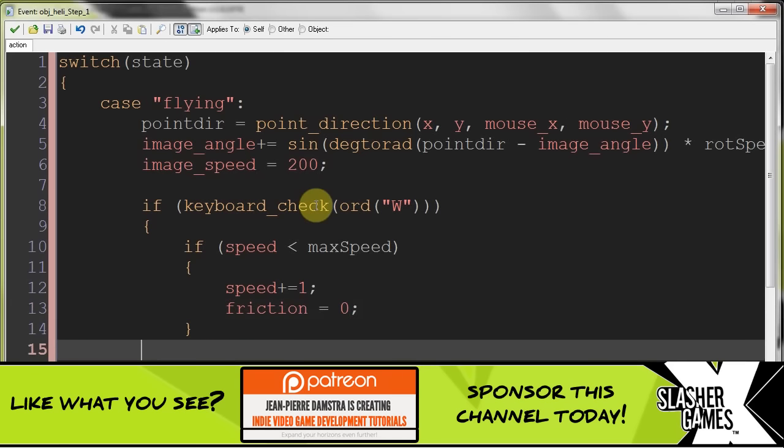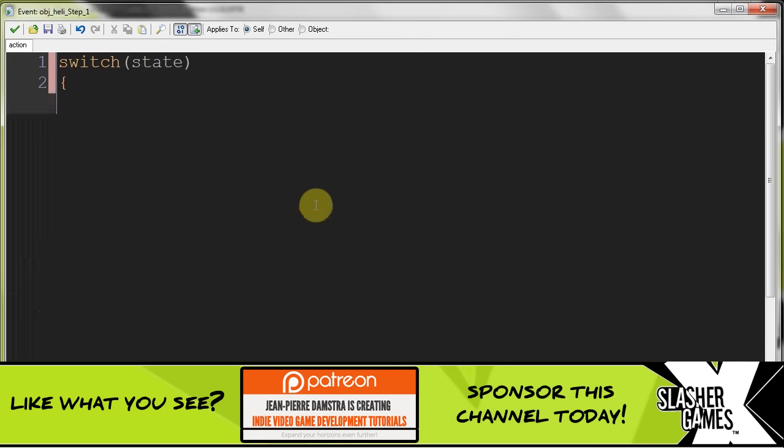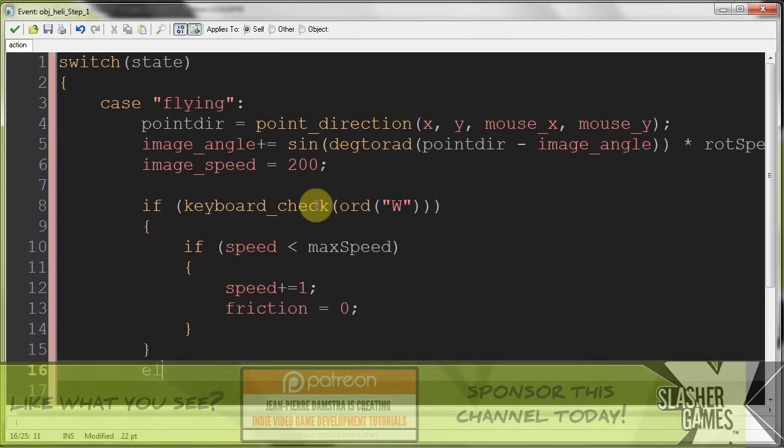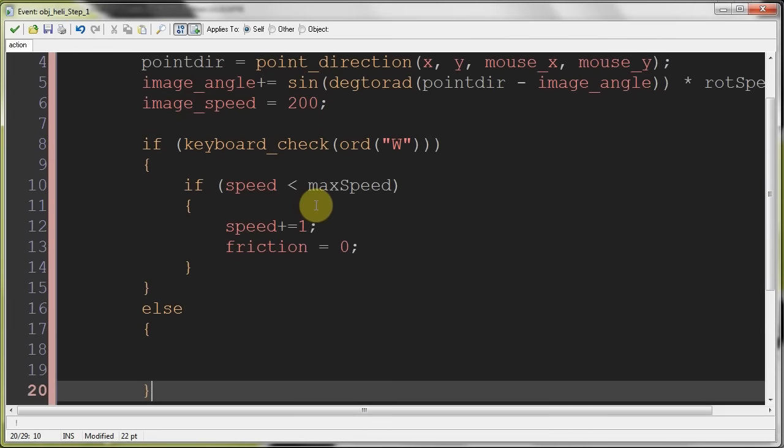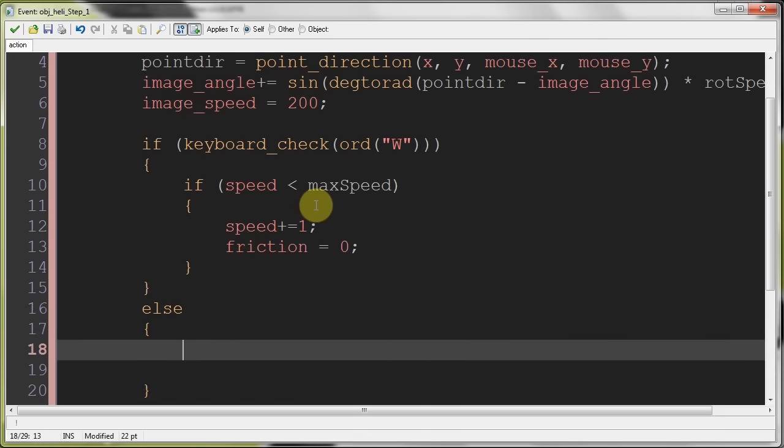Okay, so that is the W over here. Okay, so I'm going to say else. So if we're not pushing W, now we need to check another if over here, a keyboard check. In this case, we need to check the ordinal of an S, putting in a string there.